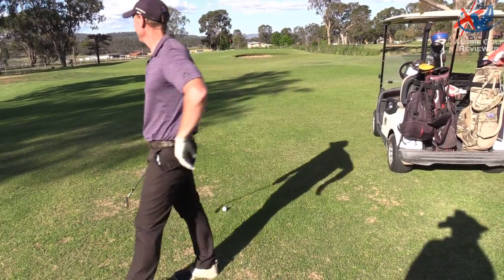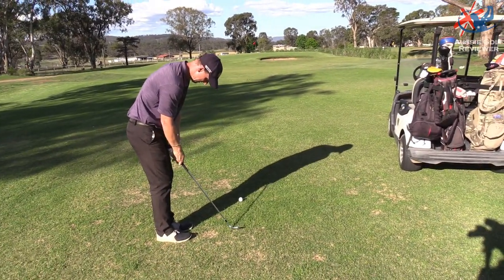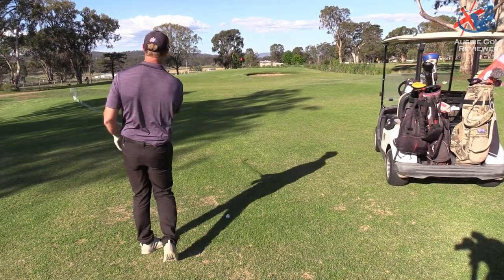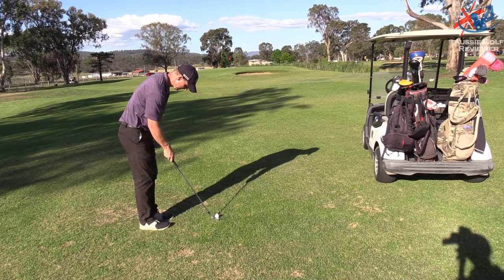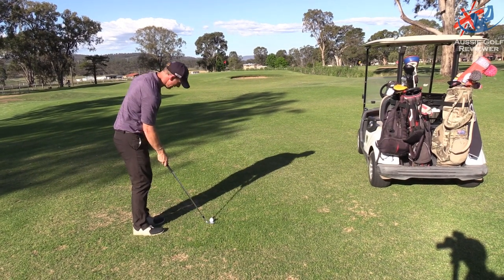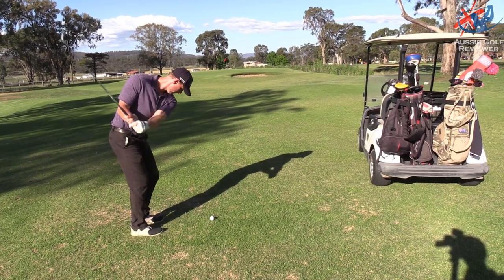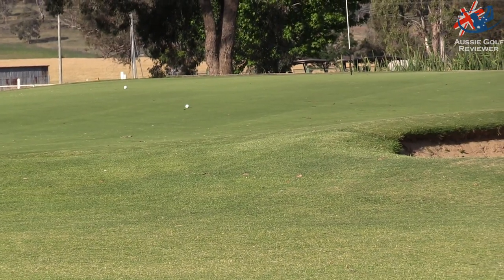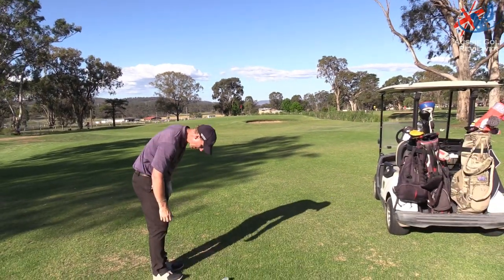My favourite distance mate, here we go. You have nutted that drive — we have 50 metres. I just don't know what the feel of this shot is, but 50 metres. A little shorter and a bit more speed. Like, that's got to be close. That spun heaps — not quite right in the air, but spun heaps.